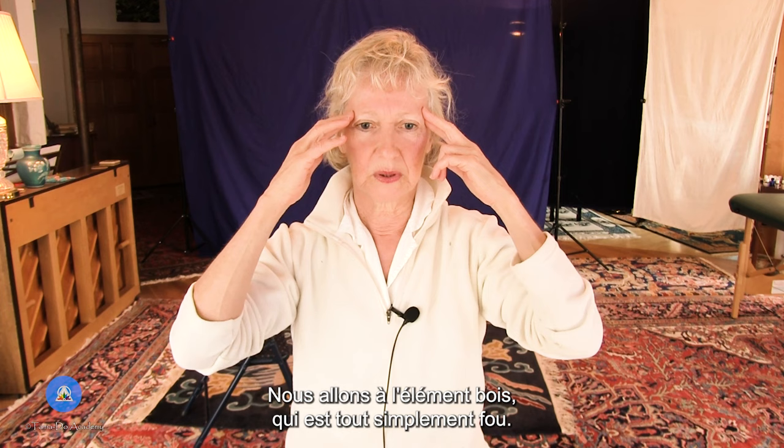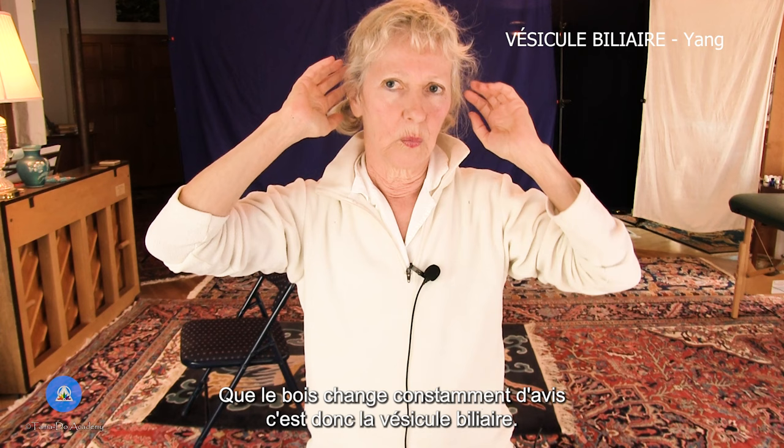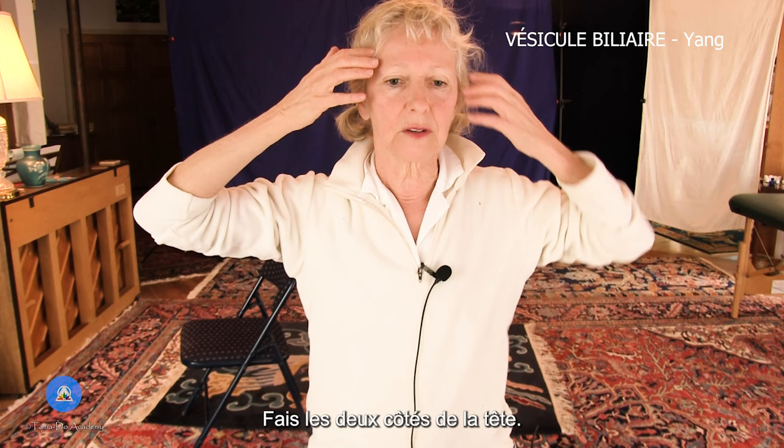We go to the wood element, which is just crazy. You go, wee, wee, wee. I want to go this way. No, I'm going to go this way. The wood constantly changes her mind. So this is gallbladder. So we'll do both sides of the head. It's so much fun. Tweet, tweet, tweet.